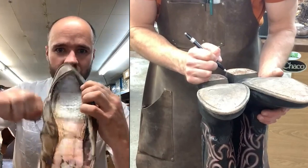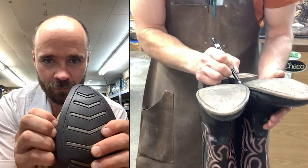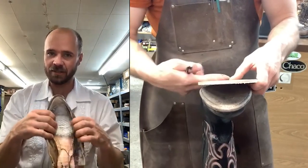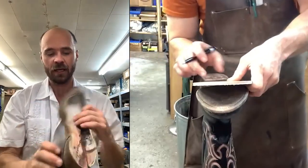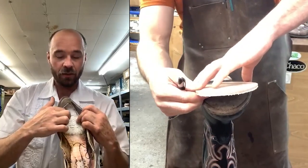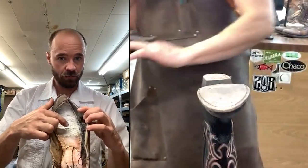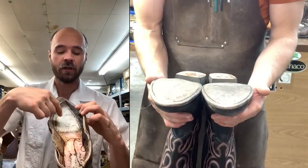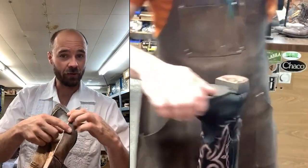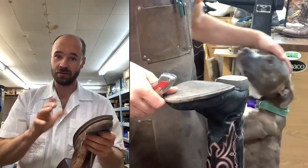You can see this dark stitching running down each side — that's the tail end of the inseam stitch coming through the bottom of the boot and set in a recess. If you do a full sole on this pair of boots, you run the risk of losing the size of the boot. If we take the outsole off — which means cutting that inseam — there's a good chance the glue holding the synthetic insole to the leather would remain intact, so you wouldn't lose sizing or change the fit.